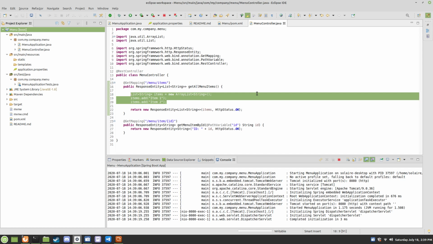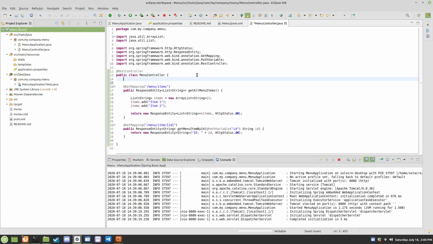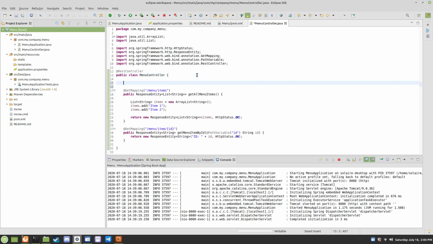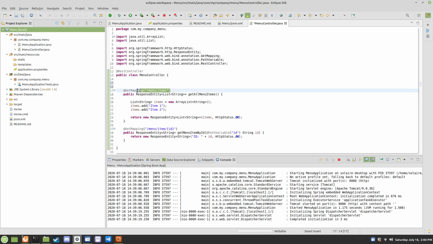So we're going to abstract this logic out specifically into a service, and for right now we'll still keep it as this dummy data, but we're just going to create a service to keep it nice and clean in the controller, because the controller here should really only focus on the mappings and exposing of the endpoints, and then any handling of responses in case we need to change status.